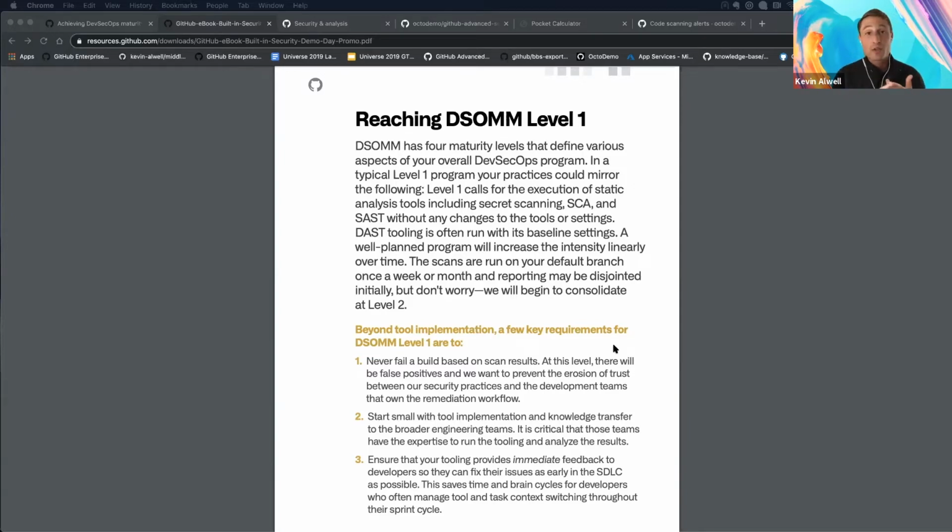So a few characteristics, just a few notes that I recorded myself because I thought they were interesting points to share with you, based on the privilege that I have to have conversations with all of you, with our enterprise customers who are actually rolling out these capabilities at scale across their orgs on GitHub. And again, one of those key capabilities at level 1 as you're rolling out your AppSec program is to not be a blocker as a security team, right? We all say that, and we say, hey, we want to partner with the development teams.